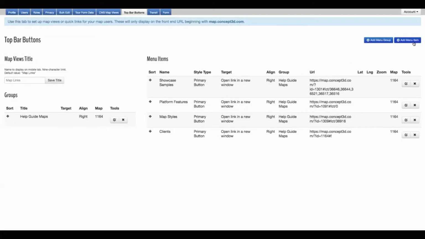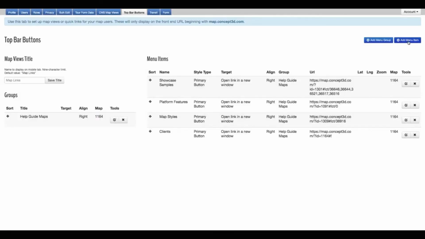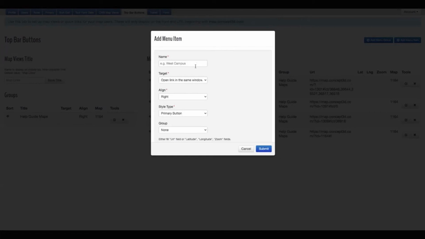If you want to create a standalone button or a group button, you're just going to click on Add Menu Item right over here and work top to bottom. You're going to name it, of course. We could do test here. Where do we want it to open up? Do we want to open it in the same window?